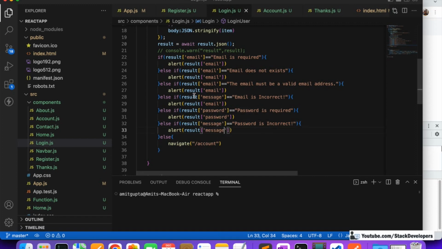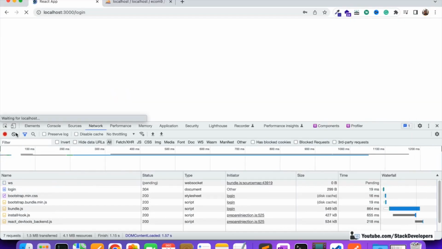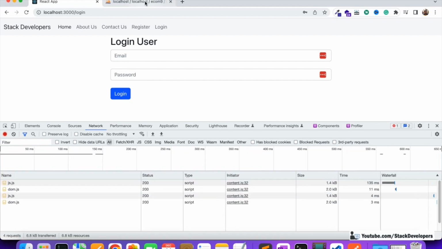Again the mistake is here, result message. In that case result message is email is incorrect. If email is incorrect, then we are going to print this one. Fine, now it must work fine. So let's try one more time. Now this time it must work fine in this case as well.